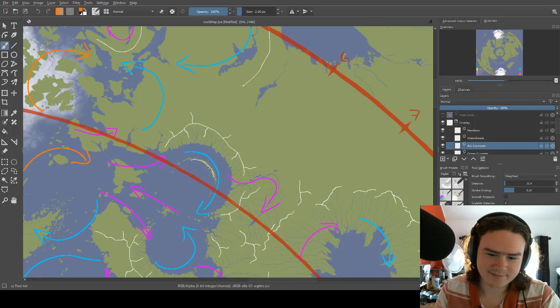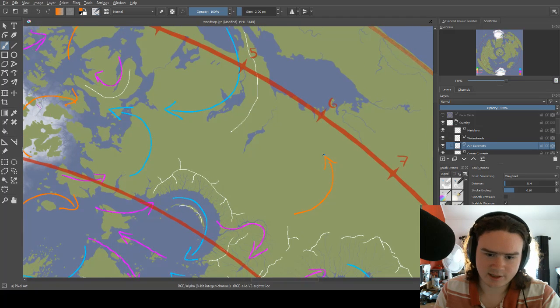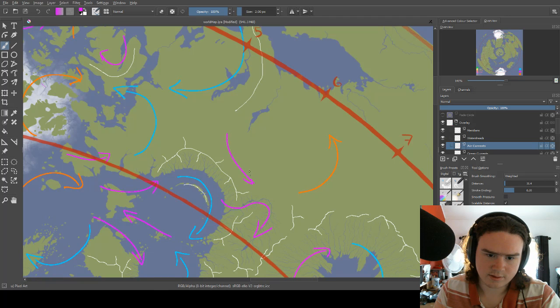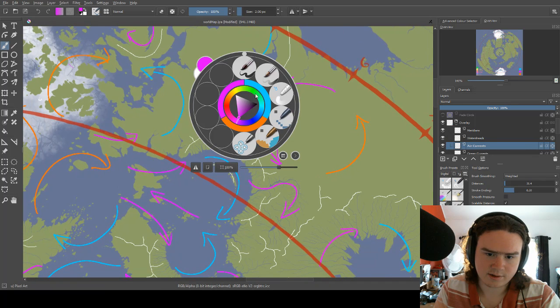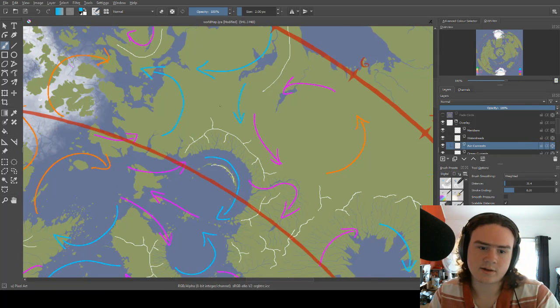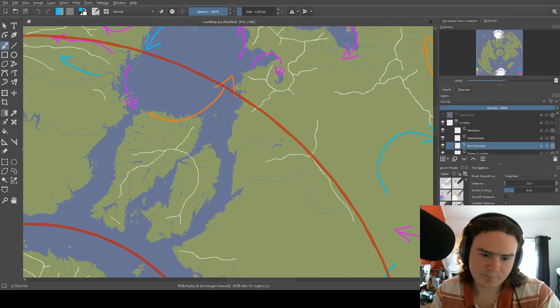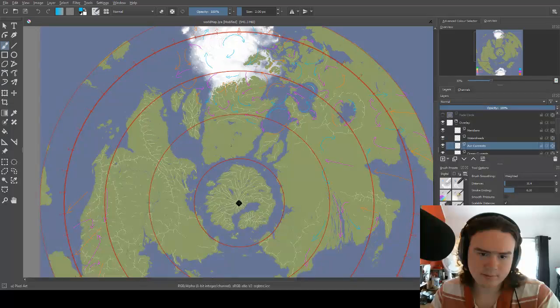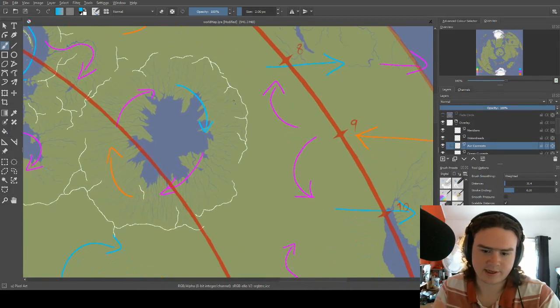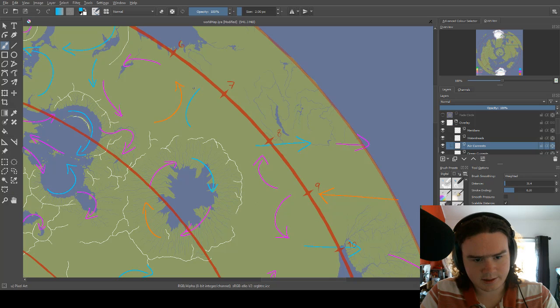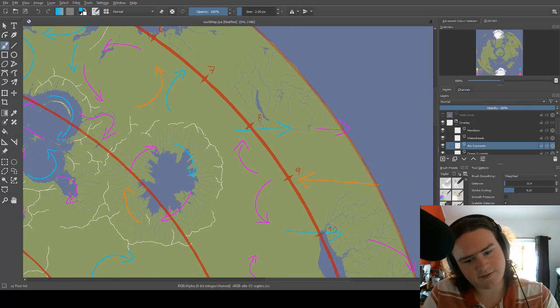Alright, let's see. So we want some warm air doing this, and that's coming around like this, and I'm just gonna put a little blue arrow doing that to show how that links up. What else? Let's try and link this up with the desert so that we can actually see if we're right. And it looks like, apart from the direction, we are about bang on the money.